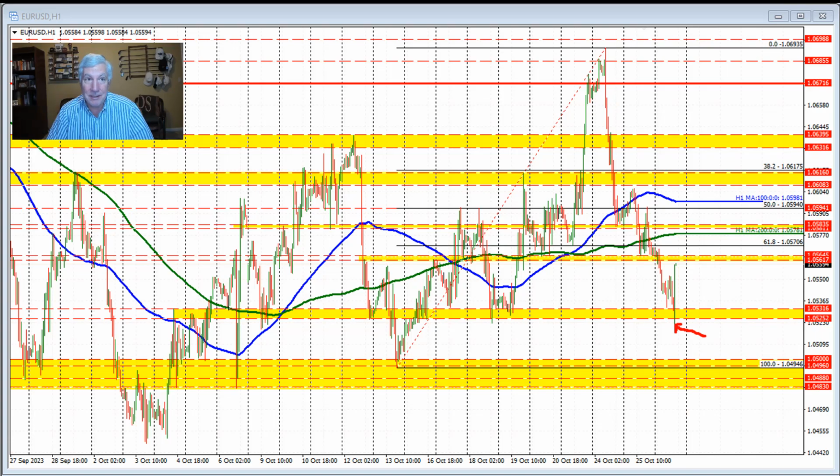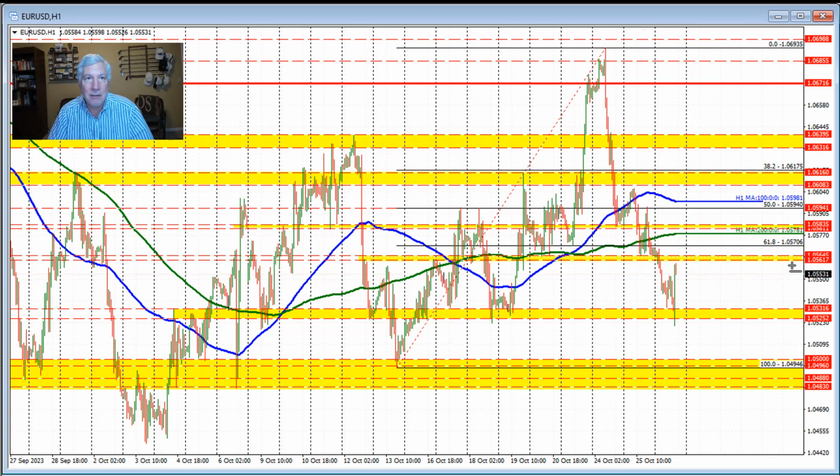The ECB, by the way, did keep the rates unchanged, which was as expected, the first time, I think, in 10 meetings, so that's interesting. But from a technical perspective, the price is moving up toward this floor area through here, which if you blur your eyes looks a little bit like a head and shoulders formation, breaking below the neckline. Now, a lot of these head and shoulders never pan out, but what we are seeing is a rotation back toward the break point, back below where the market fell below the floor. So now we're heading back toward the ceiling.